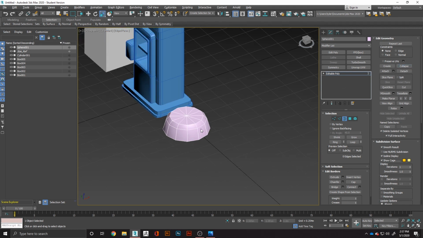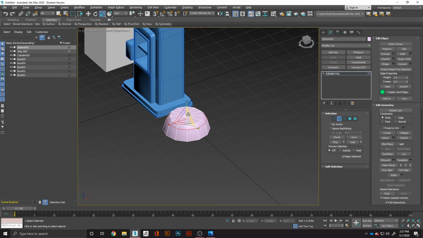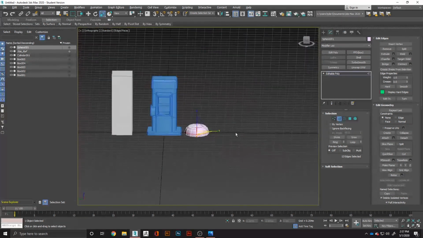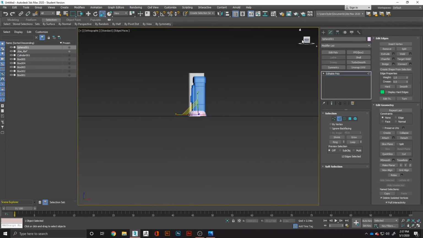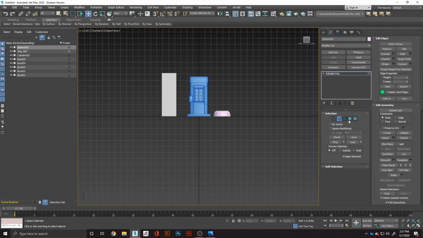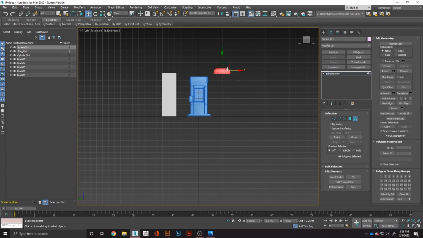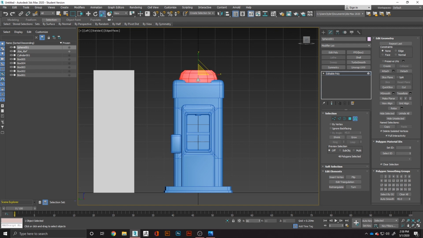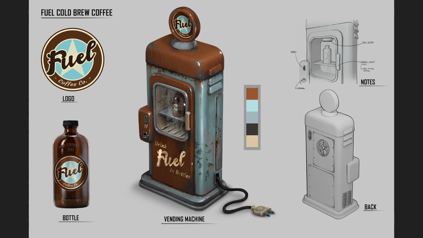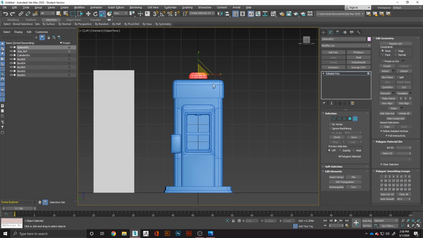So let's see. I add a swift loop down here. Bring that out even more. There you go. Okay, so I'm just going to my front, or my side view, and position this where I feel would be best. Okay, let's make that 0. There you go. I'm going to scale down a little bit until I find that it's appropriate size.